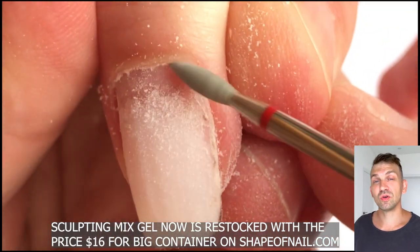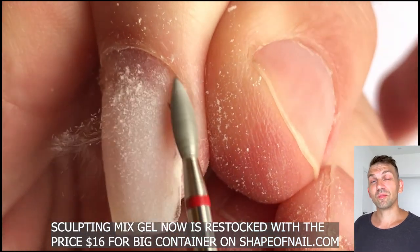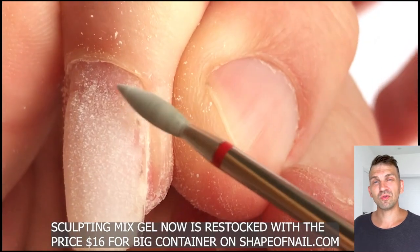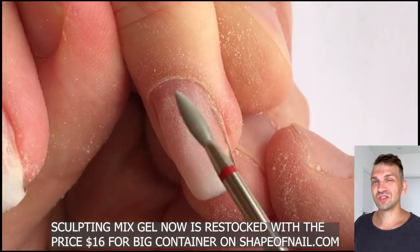If you want to know why I decided to make Sculpting Mix Gel, this is the answer for you, guys. The problem is that many years ago I was using a camouflage gel, and I noticed some bugs, some problems with this gel.